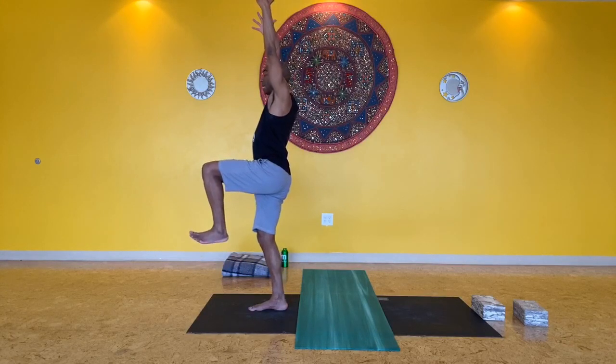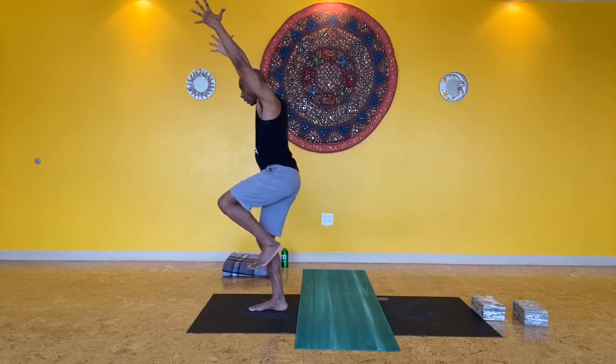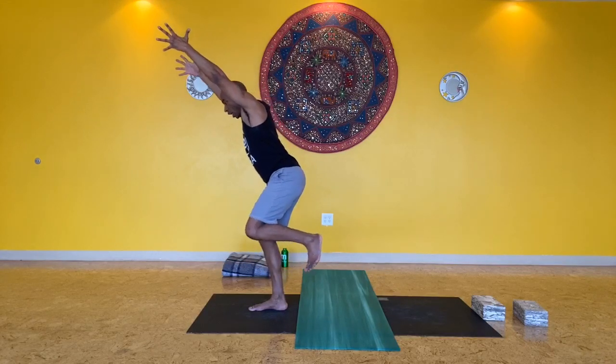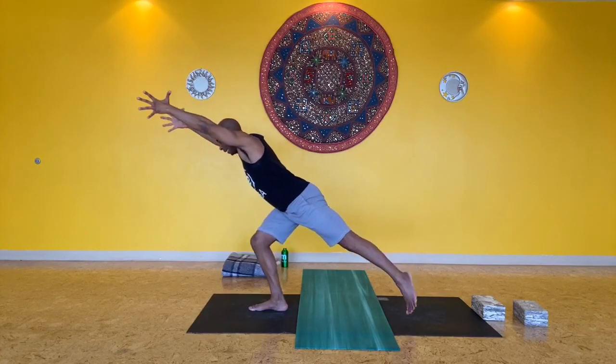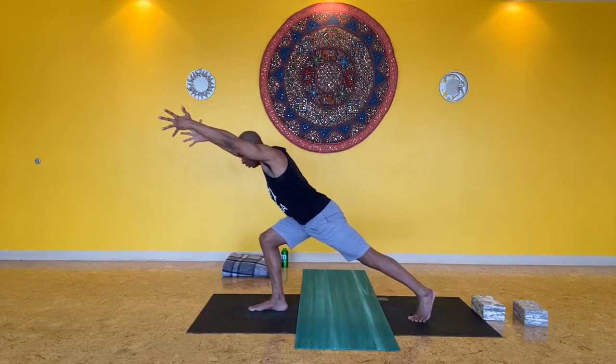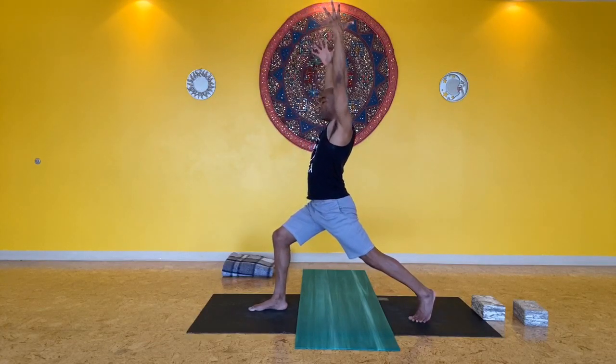Now, bend the right knee a little bit. Just kind of drop down. Start to hinge forward like so. Reaching out through the arms, extend the left leg back. Reach. Keep bending right knee until you can set the toes onto the floor behind you. You'll be in this high lunge position because you're still on your toes back there.